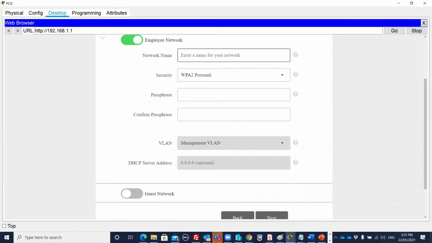Employee network is by default over there, but I'll keep the same name, employee. This is the SSID name. Security, we leave it WPA2 personal. Password, we can keep the same password, capital R@UTE999.